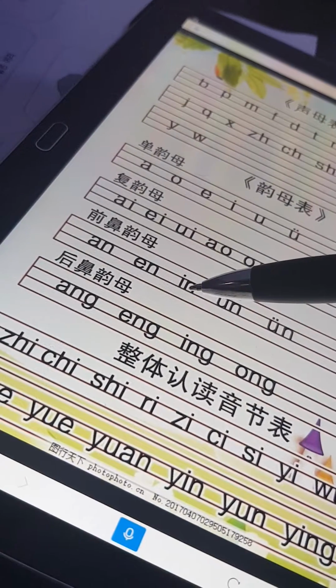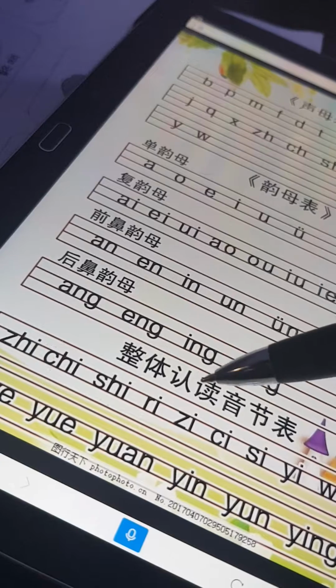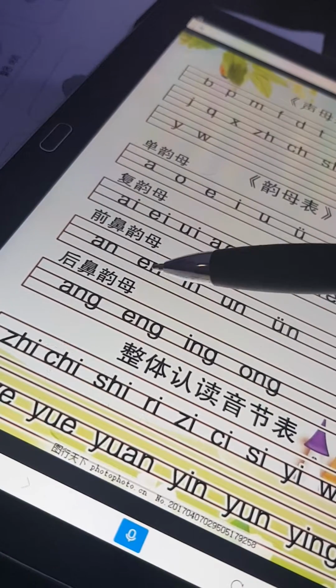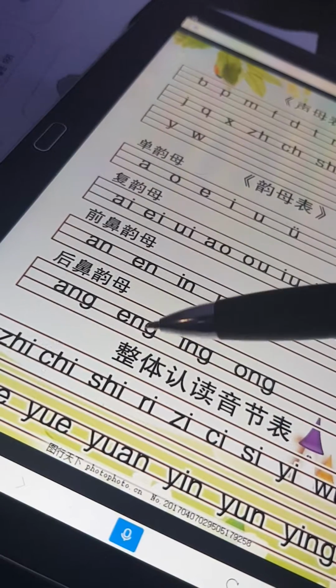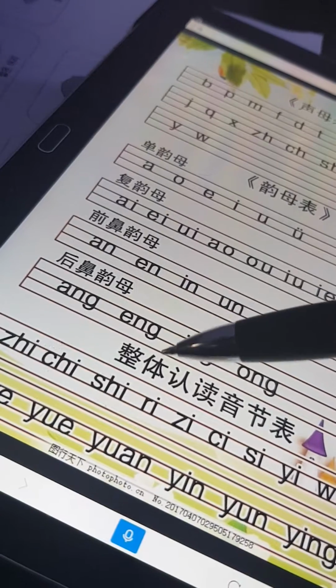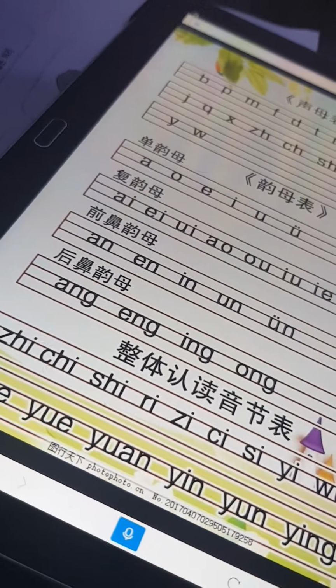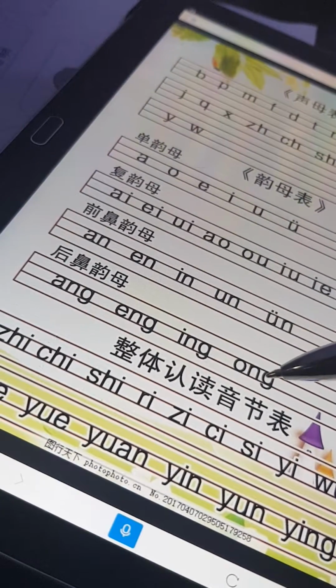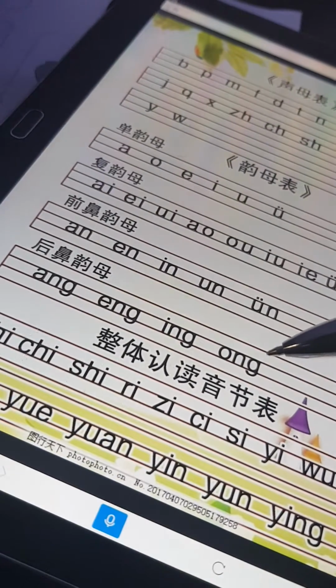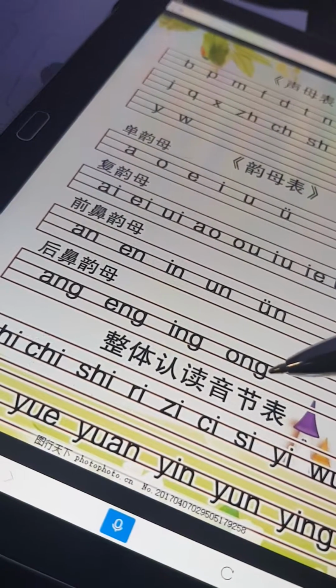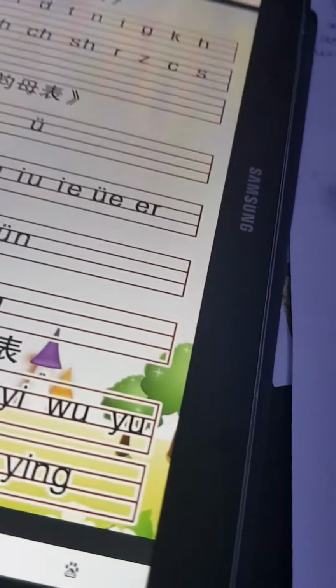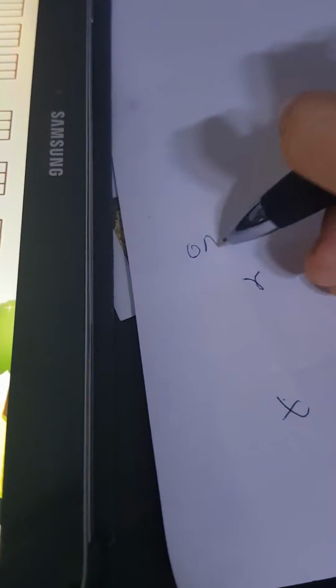Before this one is yin, but we add something more. We can see the difference, right? We can tell the difference. This is on. We don't have something like this. This is in, but we don't have something like this. We just have on.